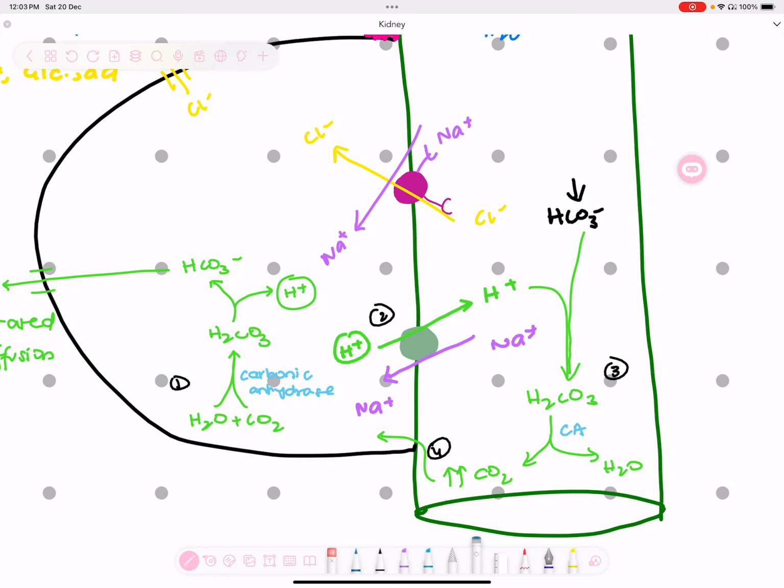So bicarbonate and protons, they'll merge together. As I told you, bicarbonate is always under threat, so a proton will come and attach to it, and our body is an acid producing machine so it will constantly keep producing acid. Now we have carbonic acid formed. This carbonic acid gets broken down into carbon dioxide and water in the presence of carbonic anhydrase. Now this carbon dioxide is a neutral compound, so it will easily diffuse through here, simple diffusion, it'll go up, meaning it went inside the cell.